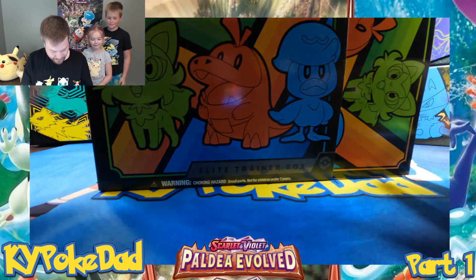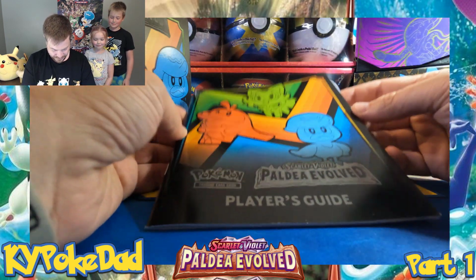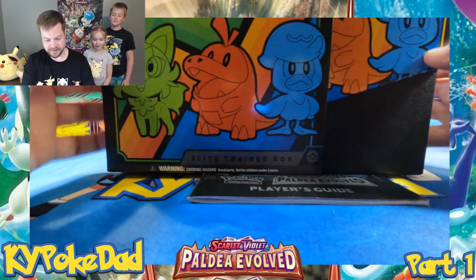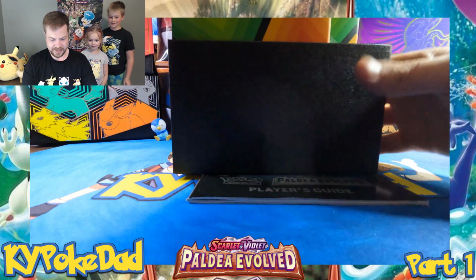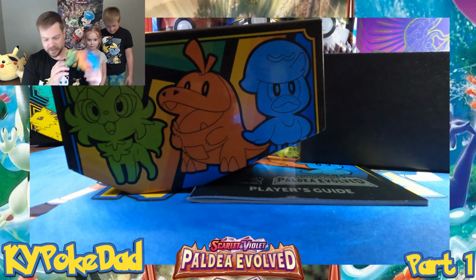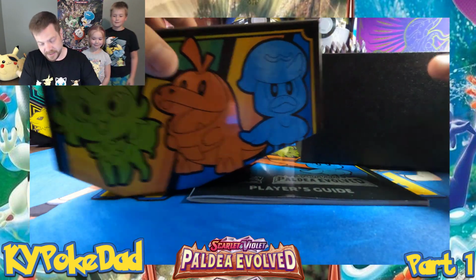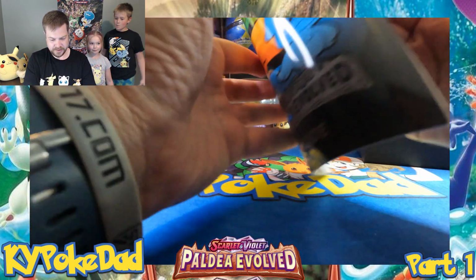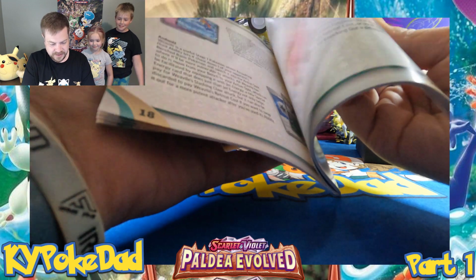Okay. Paldea Evolved Elite Trainer Box. We have our booklet like we always get when we open ETBs. And now it's card time. We have this really cool box. I like the color schemes in here. We've got our divider. We're going to move that out of the way. We make a mess every time we open ETBs or packs. We just kind of throw them everywhere. Making a mess. Part of the video. But you've seen the books before.